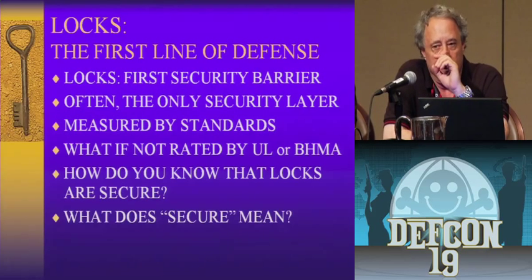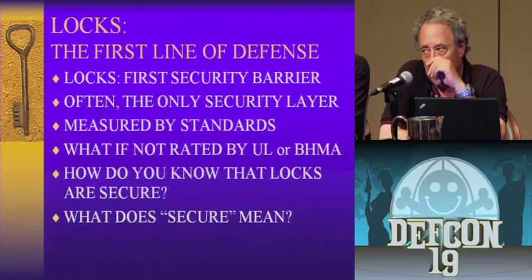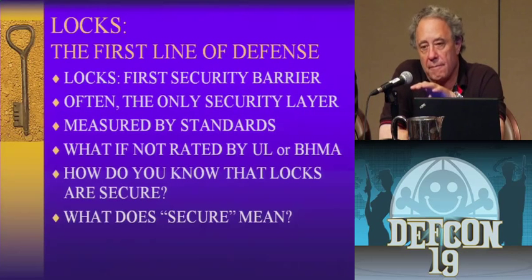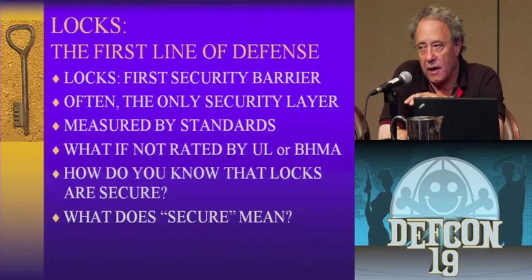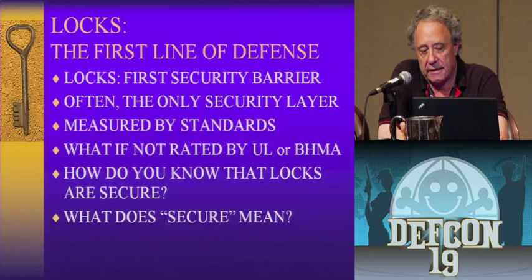The real problem is that, and I'm on one of the Underwriters Laboratories testing boards for locks and safes, the real problem is all of you in an organization that buy locks based on standards, they don't test for most of the kinds of bypass attacks that we use to open these locks, mainly covertly. So the standards can be essentially meaningless. We've petitioned the Builders Hardware Manufacturers Association to change the high security standard to reflect current attack technologies.